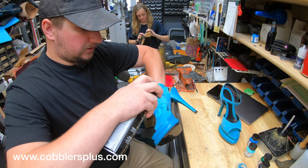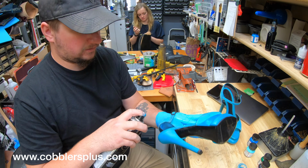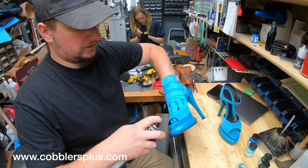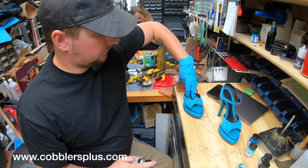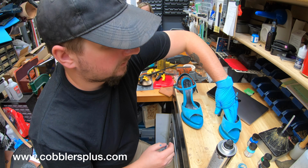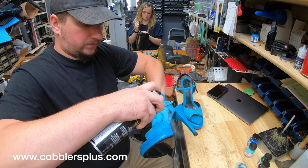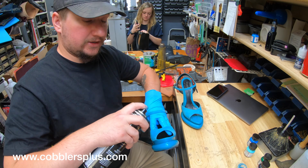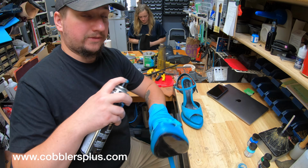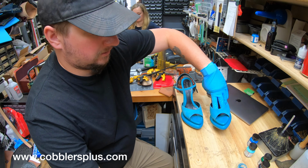So just up close, just like that. There we go. And that will protect them for quite some time. And obviously this is not a daily wear shoe, so the Super and Over should last for at the very least 12 months, if not longer. Please do not do this inside your house. We're doing this in a well ventilated area, but even with the ventilation, we're still going to smell this for just a little while. There we go.